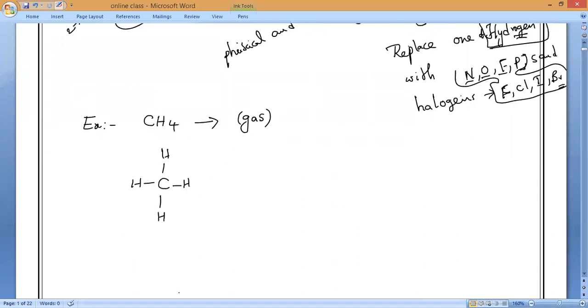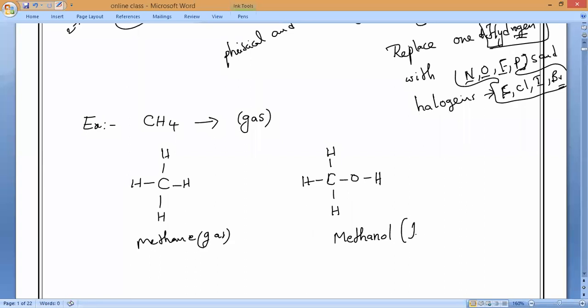So now, methane gas, and its oxygen derivative. If I replace one of the hydrogens with oxygen, just observe. One oxygen is going to react, but is oxygen a double bond or single bond? Double bond, which means it needs 2 electrons. So observe, this is called methane, a gas, but this is called methanol.